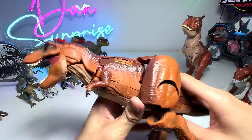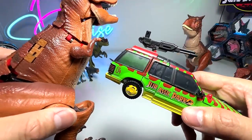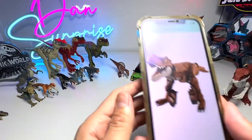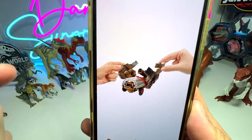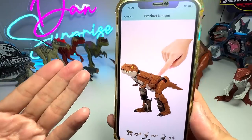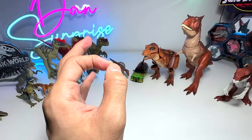Next update — news update. I've brought this Transformer dinosaur Tyrannosaurus Rex that can be transformed into a robot, and this vehicle that comes along with it can also be transformed into a robot. The reason I'm showing you this is because there is actually a new, very similar Tyrannosaurus Rex going to be released soon — a Transformer T-Rex that can be transformed into a Jeep Wrangler, a Jurassic Park vehicle. I can't wait to get this. There will also be Triceratops, Indoraptor, and Indominus Rex transforming figures. We should be able to review them in June or July, which is fantastic.